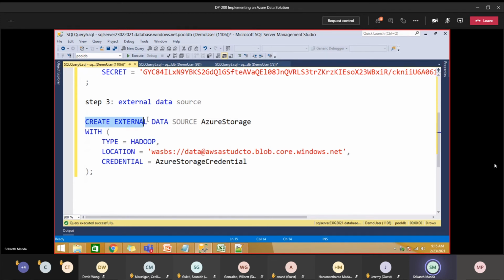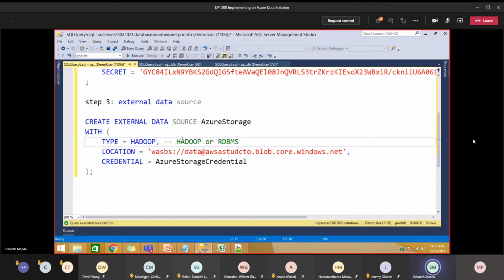So now I'm creating an external table. Create external data source, name of the data source, and type is Hadoop. As I already told you, the storage system has come from the Hadoop environment only. So this type will take two values, either Hadoop or RDBMS.